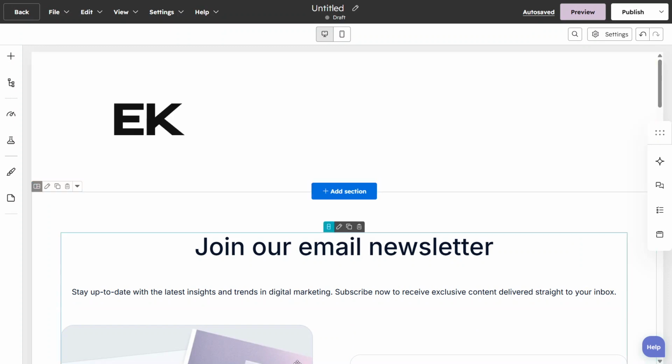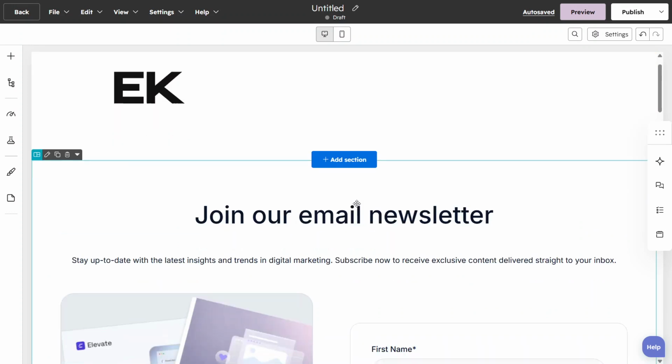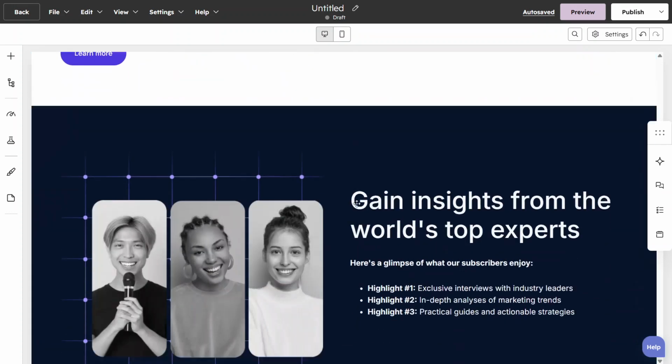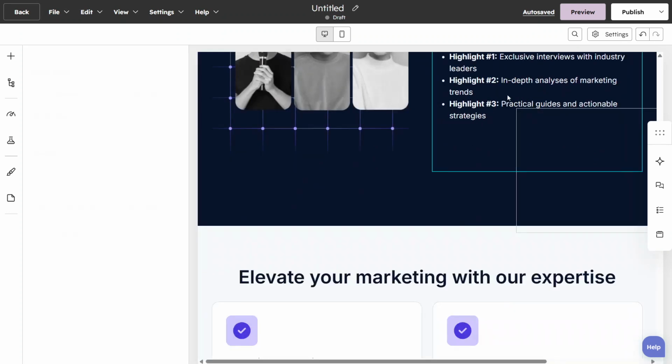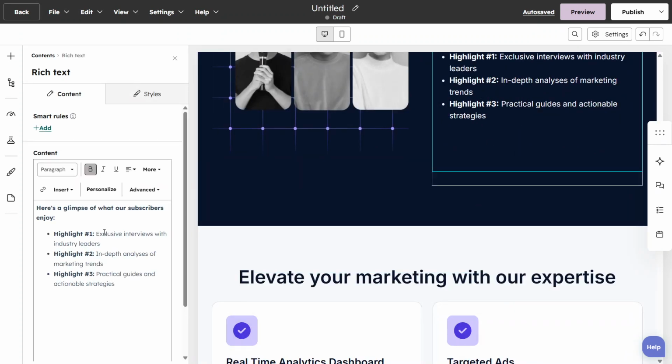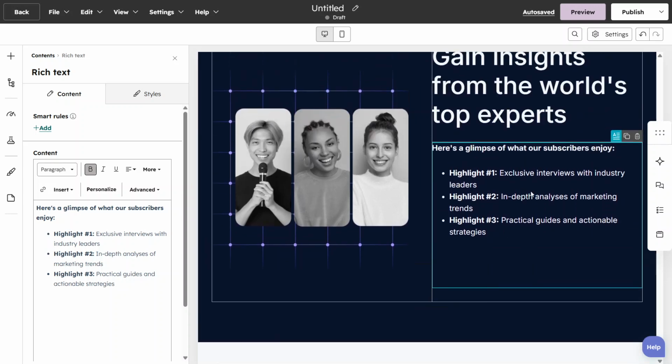First, open the page you want to work on inside the HubSpot editor. Once the page is open, locate the section where you want visitors to land when they click a link or button. This needs to be inside a rich text module. You can either find an existing rich text module or add a new one to the page. Click to select that rich text module.